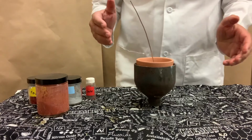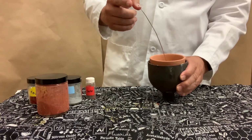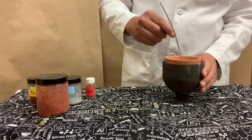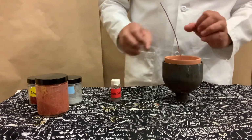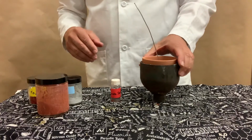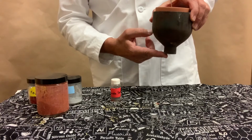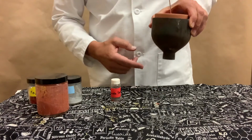When I go outdoors to perform this, this is what you'll see on the ring stand. I'll light the magnesium fuse with a propane torch. The fuse will burn down. It burns very brightly, but that's not the important part of this reaction. When it gets down to the thermite starter, you'll see a big flash at the top of the pot. But that's not really what you want to watch either. What you need to be paying attention to is this hole at the bottom, because the product mixture will be pouring out of here, molten iron and molten aluminum oxide.